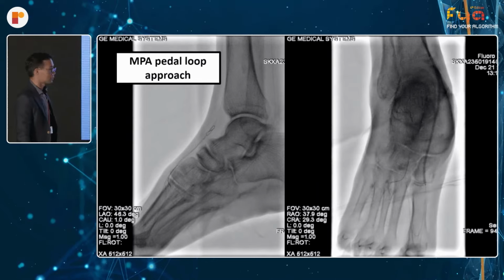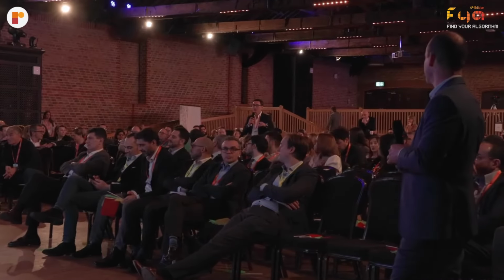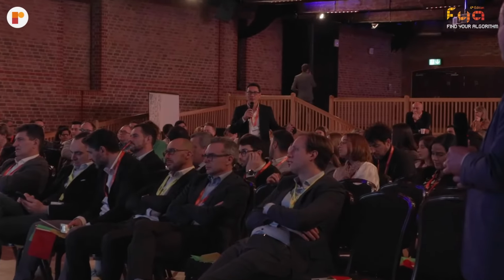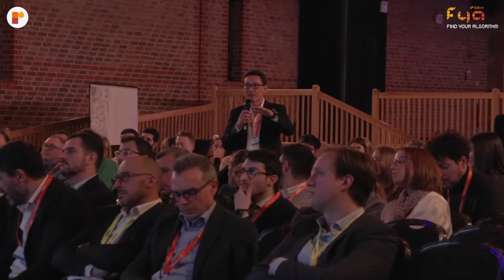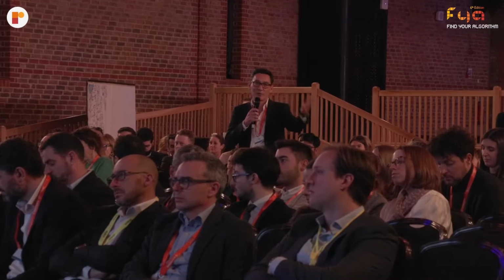So don't forget, if you really need to, use the medial plantar artery approach. Let me underline a really important fact, because we have seen this flat panel moving all around. We usually see people doing all of the BTK, BTA work in a really static position, and it's really important to keep on moving, to keep a clear idea where your wire is and where you're aiming to go. So just keep on moving your C-arm or your flat panel.